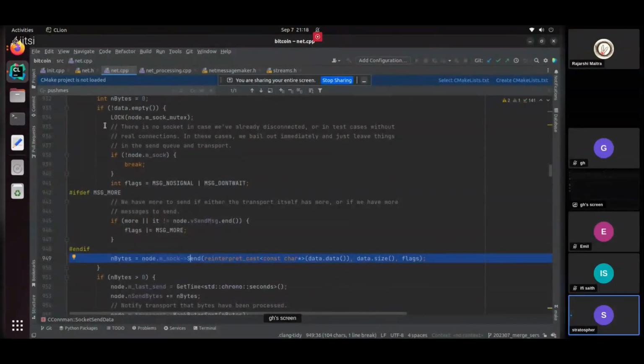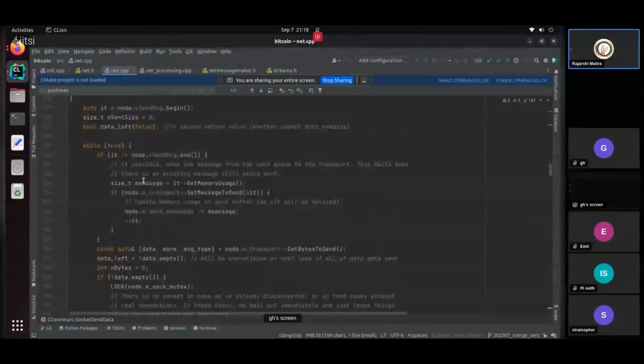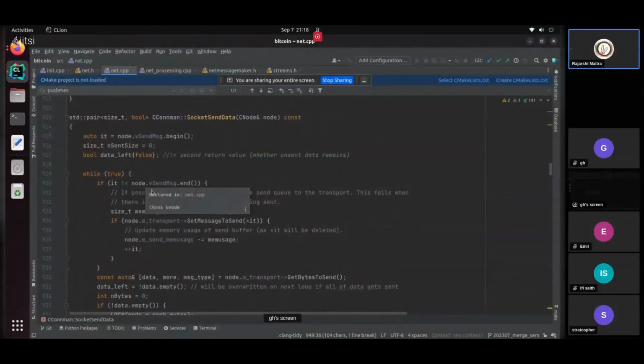If all these conditions are met, right? Some mutex locks are there. So what are the conditions? Some mutex lock and not much. Vsend end is true if iterated not vsend end. So it loops for certain things. Oh, it waits for the vsend, the socket send queue to get over until it sends, right?